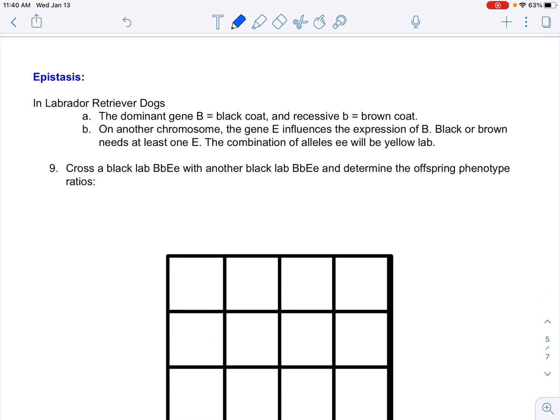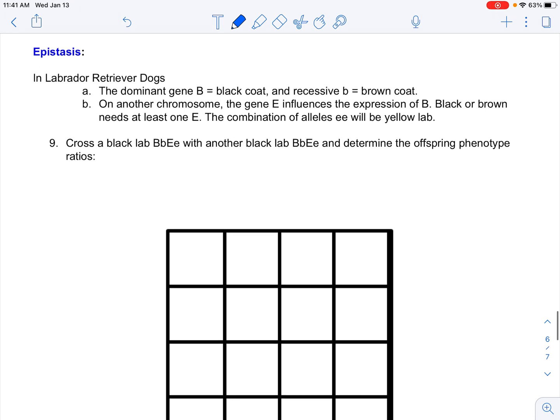All right, another concept we'll spend a little more time on, epistasis, is when you have interaction between genes. For instance, this is what happens in Labrador retrievers. You can have a black lab, a chocolate lab, so a browner colored lab, and a yellow lab. The yellow labs have different shades depending on other factors, but we're not going to go into that. We're just going to say it's either a black or brown coat or a yellow lab.